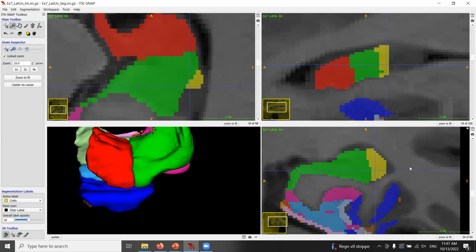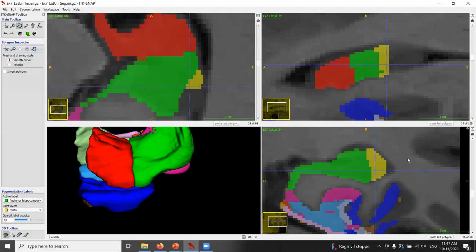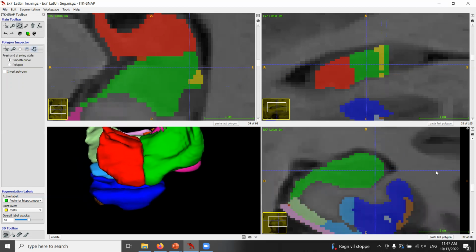And then, of course, once you're happy with your segmentation, I would say start in the coronal plane and then in the end, quickly check in the sagittal and the axial plane if you're happy with it. And when you're happy with it, you can then change the yellow to the correct label. So then you would change it to green.